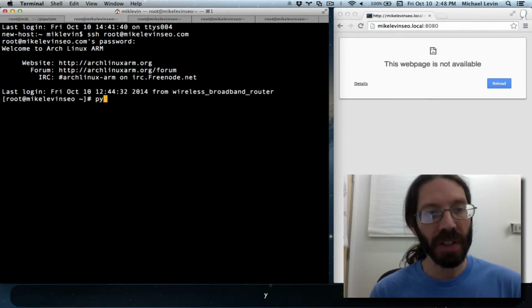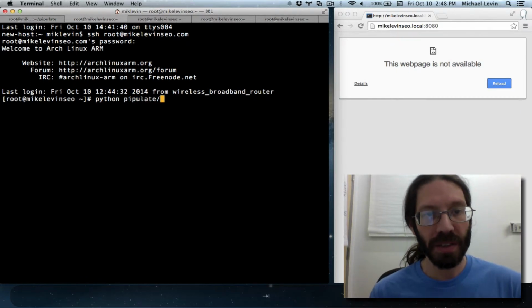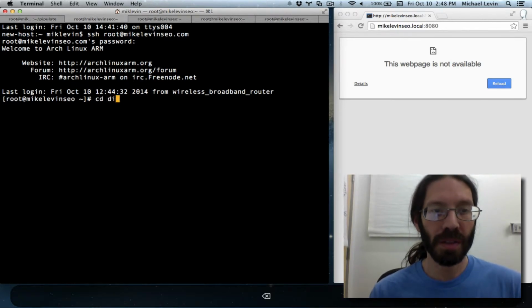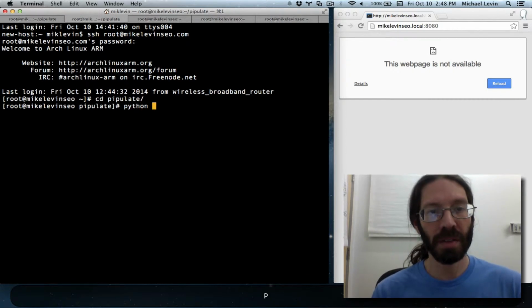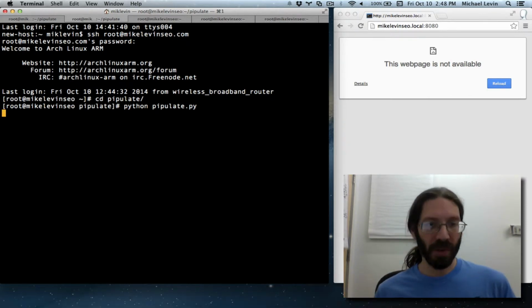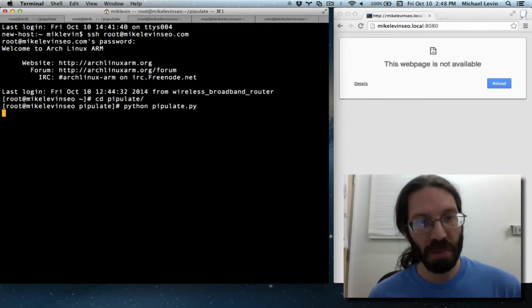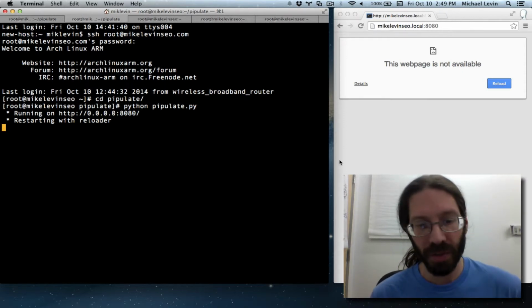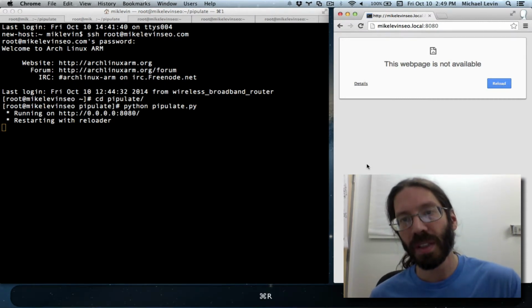Now you'll remember on this one I do Python Pipulate. Actually, I want to be in that directory, so cd Pipulate. Now I can do Python Pipulate. And that might have some importance because the current directory relative to Python might be whatever directory you were in when you launched the program. So you want to CD into your application directory before you run so that most things are relative to itself. That's sometimes the case with this kind of thing.